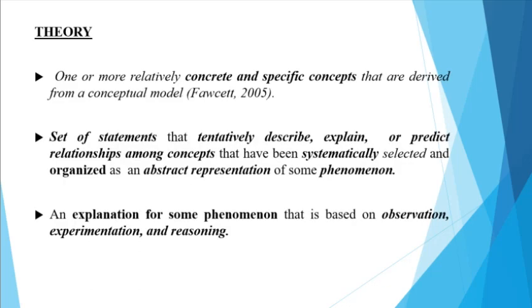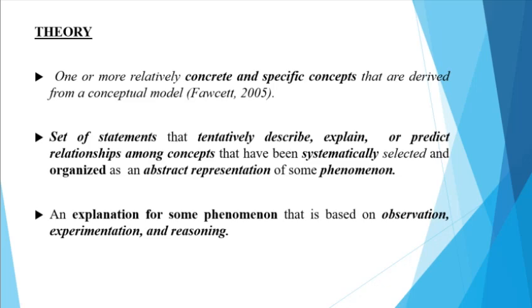So we also have the theory. A theory is one or more relatively concrete and specific concepts that are derived from a conceptual model. So theories are used in order to direct our conceptual frameworks or models. To make our argument in a study firmer, we need to relate or incorporate the theory so that our readers can better understand what we are doing in a research.